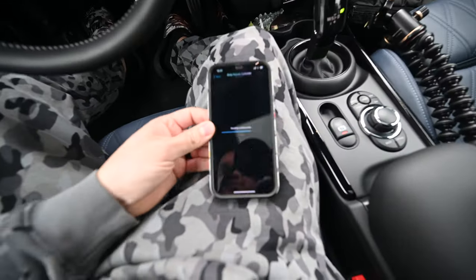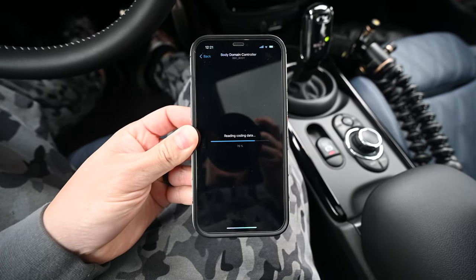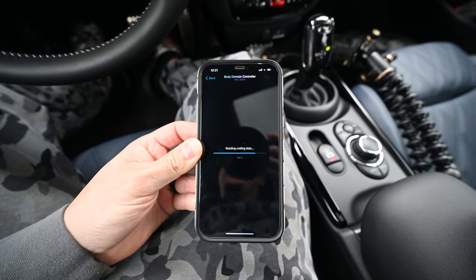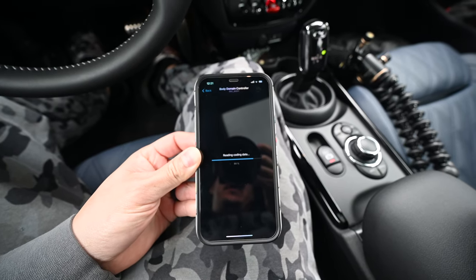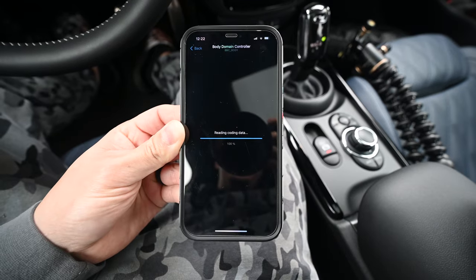All right, let's see where we're going. About 70% there, and I'll update you guys on if this gets quicker the more you do it. This might be because it's the very first time connecting that it's taking long to read everything, or this could just be expected behavior. I've never done this before.